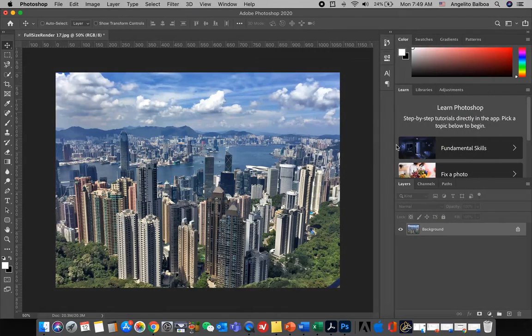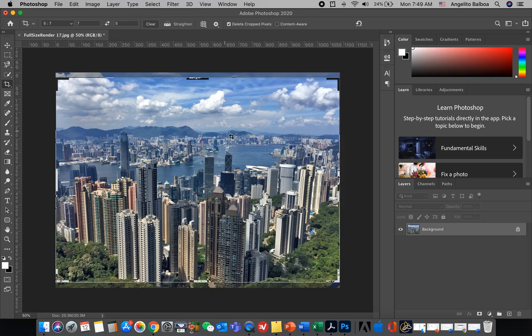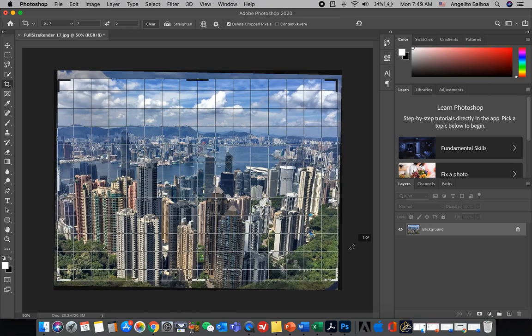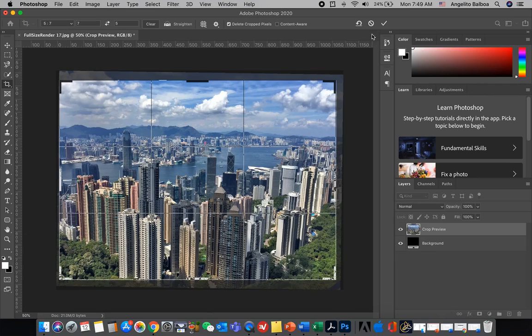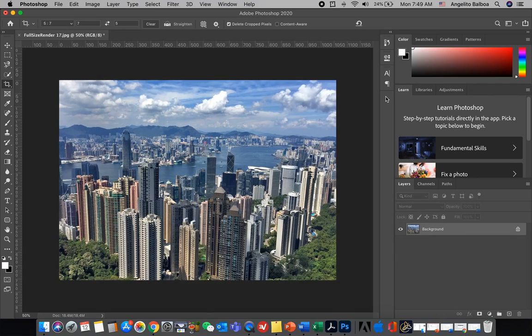Another thing that you can do is you can adjust the angle of your photo. So sometimes it's not properly angled, so all you just need to do is click the crop tool, and then you can place your mouse pointer here until it becomes a curved arrow, and then you can drag it a little bit so that you can have the perfect angle. Okay, and then just click the check button, and there it is.